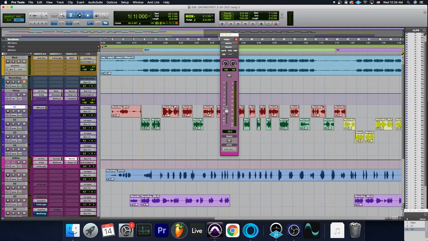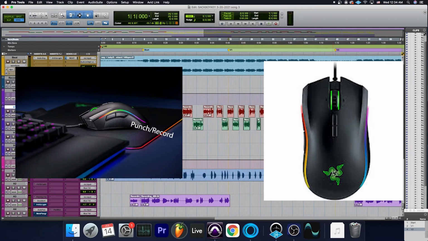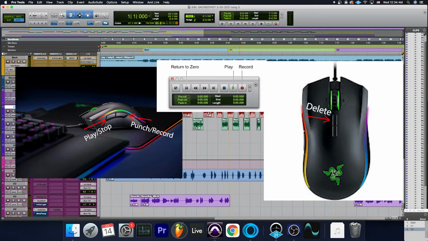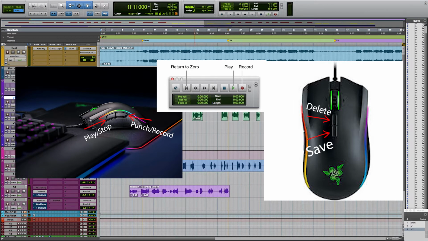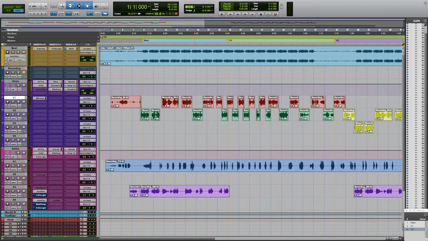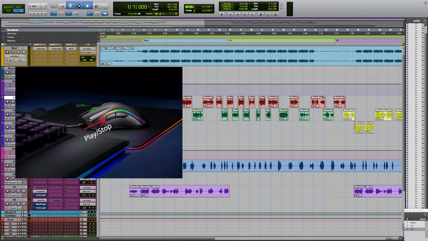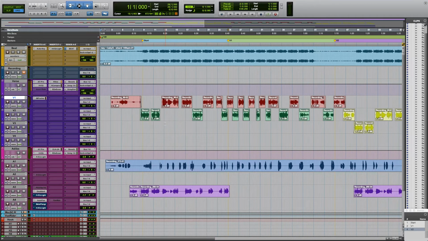The shortcuts I put on my mouse are punch, record, play, delete, and save. Well, this particular session, you've got someone who likes to punch in a lot. So instead of me having to go, I guess you can do it if you've got a numeric keypad attached to your keyboard, but I don't. So this still helps a lot, even if you've got a laptop or something. I can just press record each time and then stop it. The play button is stop too, like the space bar, so I just put space bar on one of the extra buttons.